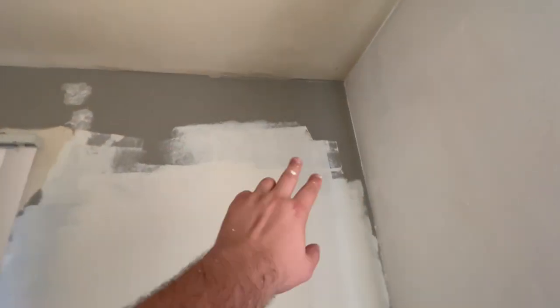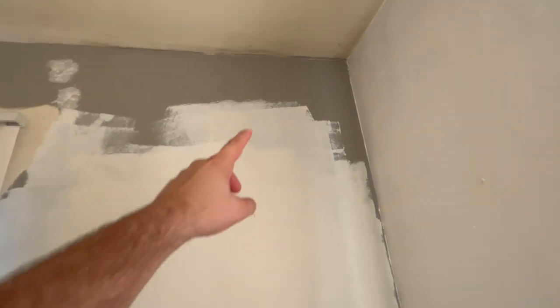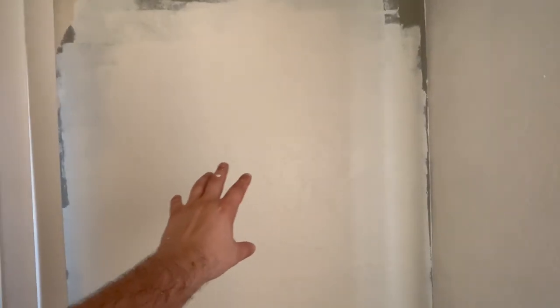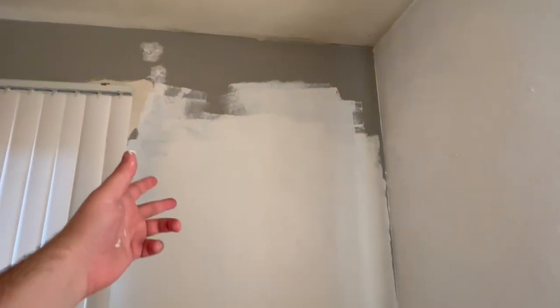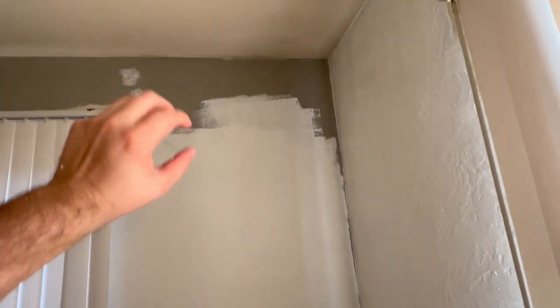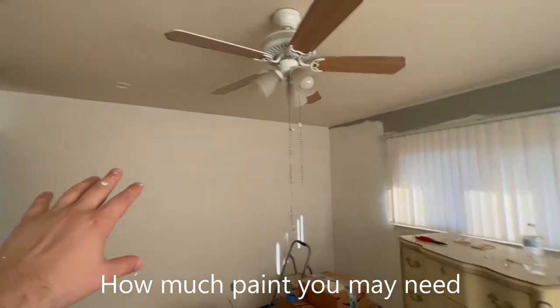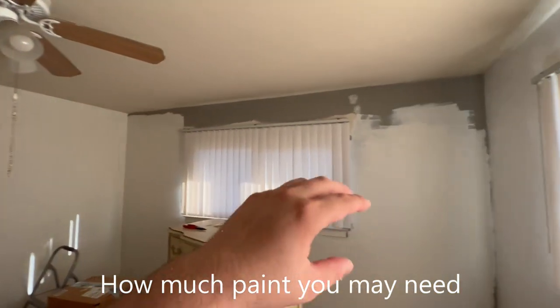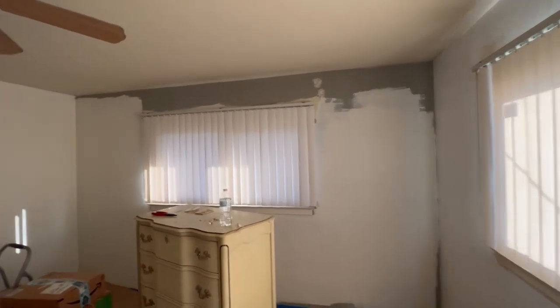This is an example of when you need to roll it on in two layers. So that was the first layer, and then this is the second layer, to kind of hide that darker color that's going to bleed through, unless you prime it with some thick primer that covers up dark colors. But yeah, we didn't want to do that. We only had one wall to deal with like that, so we just painted over it. So to do this whole wall here and this wall, and of course the double coat here, it took about half a gallon. We used the other half a gallon in the bathroom to finish up that entire bathroom.